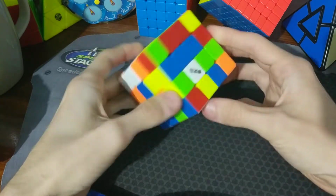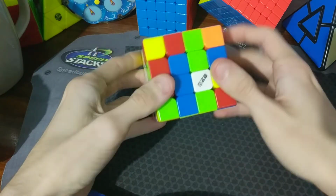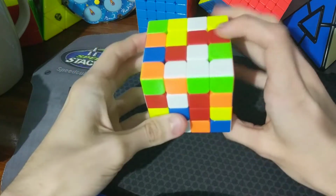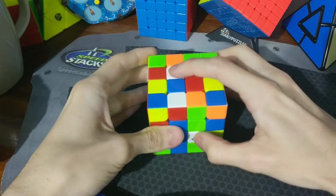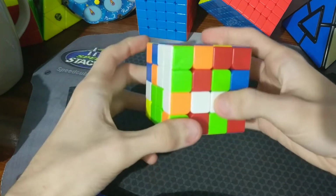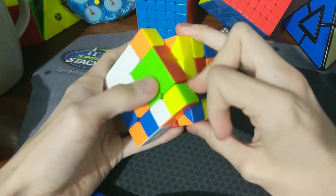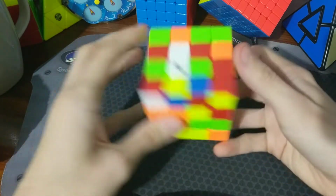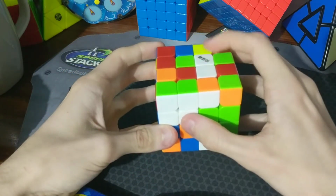The first thing you want to do is build your centers. Now, these are all freely moving, unlike 3x3 centers. So to pair up these two, I can just move this over and join them together. After that, I would probably do something like that to finish that center. But for beginners, it's probably an easier idea to use the replacement method.